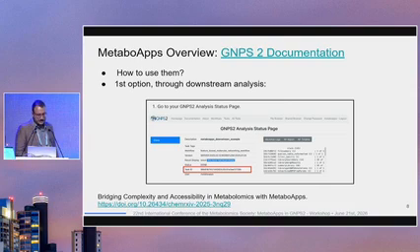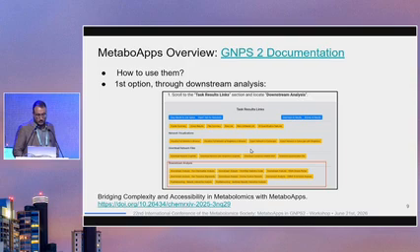So when you are on the task ID page, when you see the status of the job says done, so it is completed and it worked, you don't get any error, there's no missing information on that, you can just go to the end of this page, and then you're going to see on downstream analysis most of those apps that are already implemented directly to be worked on the web page of the job. So you can just click on them, and it's going to pop up a new window for you to work on the same task ID that you were before.